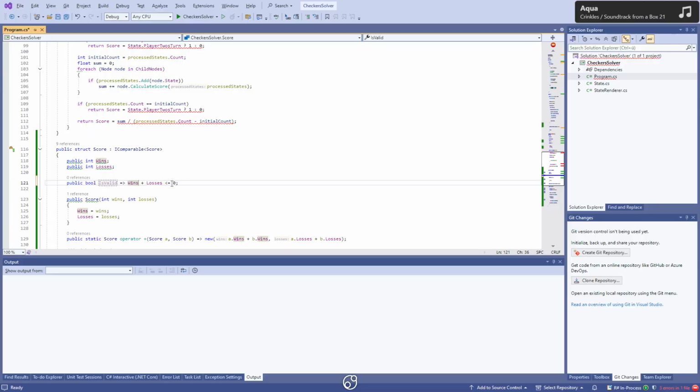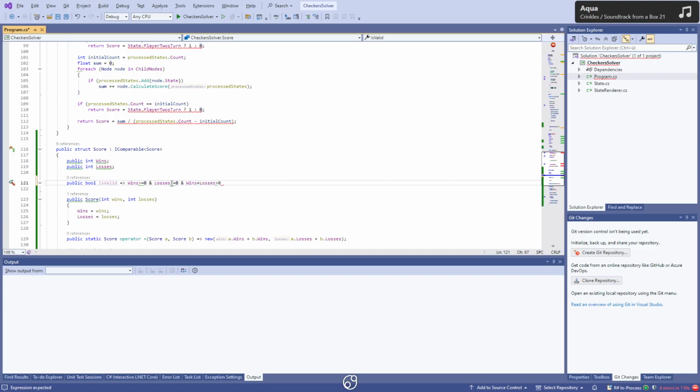So wins must be greater than 0, and losses, no, greater or equal to 0. Losses must be greater or equal to 0, and wins plus, okay, that one can stay then.